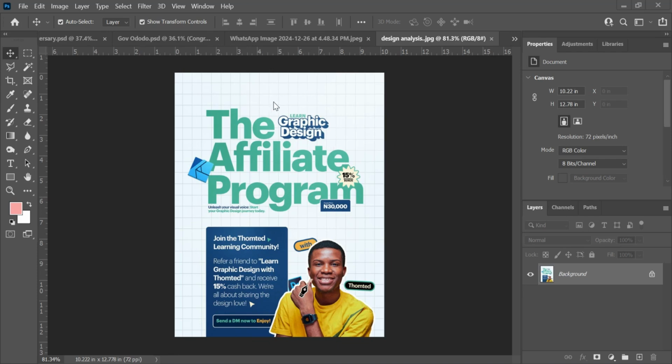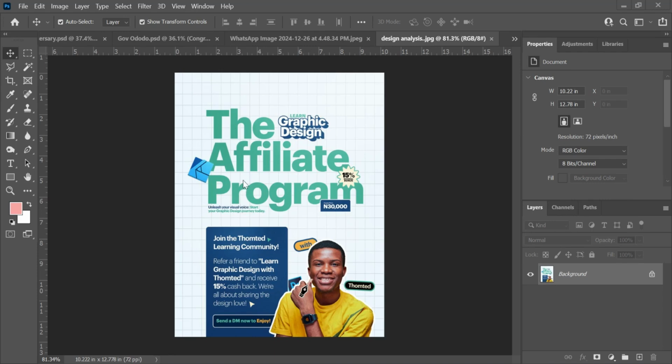Once I achieve that, the next thing is to see what they did here. Basically, what they did here was not really something too tough. It's just to get a font that looks exactly like this. I don't really know this font, so I don't know the name, but you can get a font that looks like this. Once you check through all your fonts, you get something like this, something very bold actually. Then you make your text, and you can arrange it like this also if you so wish.